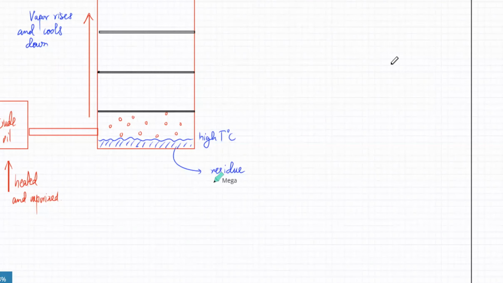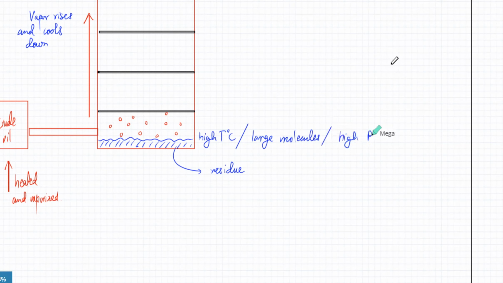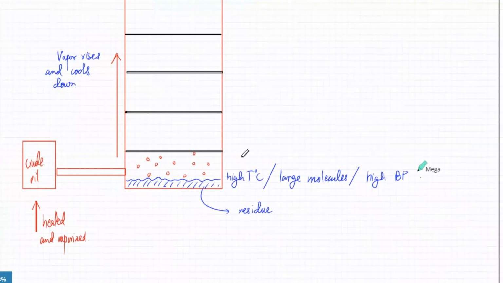so really large molecules. ठीक है, remember bottom के ऊपर ना आपको क्या मिलेगा? You'll get large molecules. Why do you get them at the bottom? क्योंकि they're not going to vaporize. Why? Because they have very high boiling points. ठीक है, so बिल्कुल bottom के ऊपर ना what you're going to get is these big molecules क्योंकि they're so big that their boiling points are so high कि आपकी जो strong heating है ना, even that is not able to vaporize them.